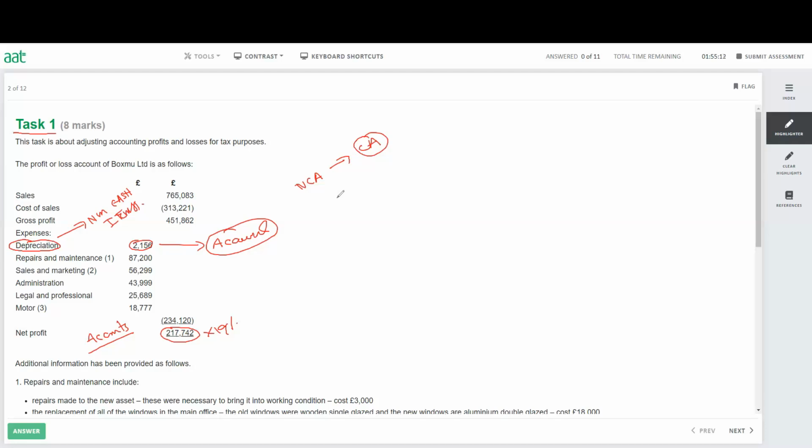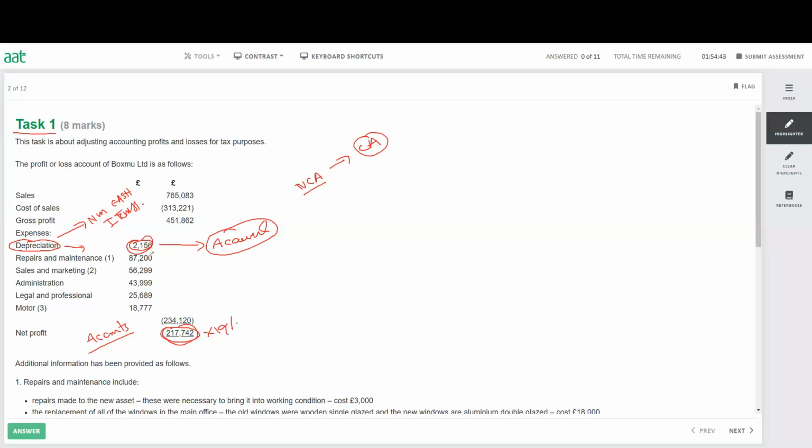Now, if I have a capital allowance that I claim on the non-current asset, that is our WD allowance, for example, FY allowance or first year allowance, whatever it is, all the allowance we claim on the non-current asset. Now, if we claim that on the non-current asset, and also if we claim the depreciation as expense, actually we minus the expense twice. For that reason, we have to add back this depreciation.